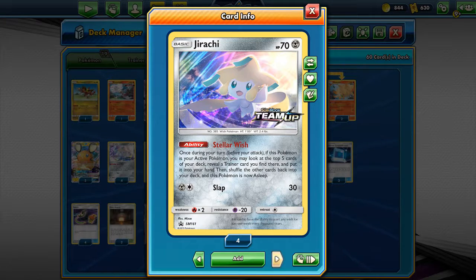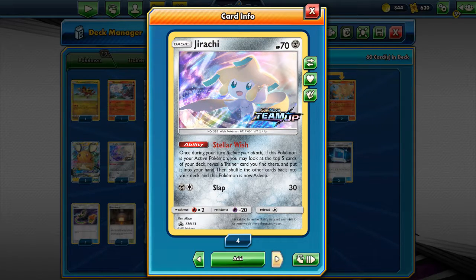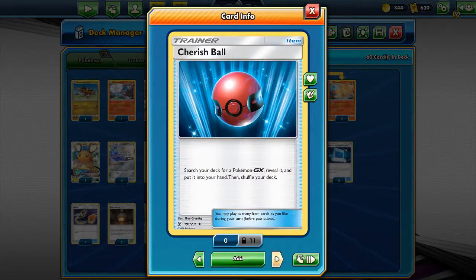They're using it for Stellar Wish the same way that you are, to search out all of their item cards, trainer cards, supporter cards, whatever they want to search for that's basically not a Pokemon or an energy, they could easily search for with Jirachi. They do play Switch, they do play Escape Board. This would be a great opportunity for you to shut your opponent out of the game by playing your Lysandre Labs. That would shut off their Escape Board for sure.